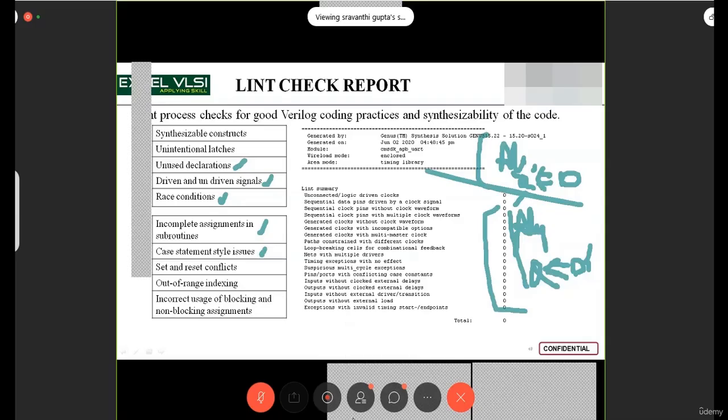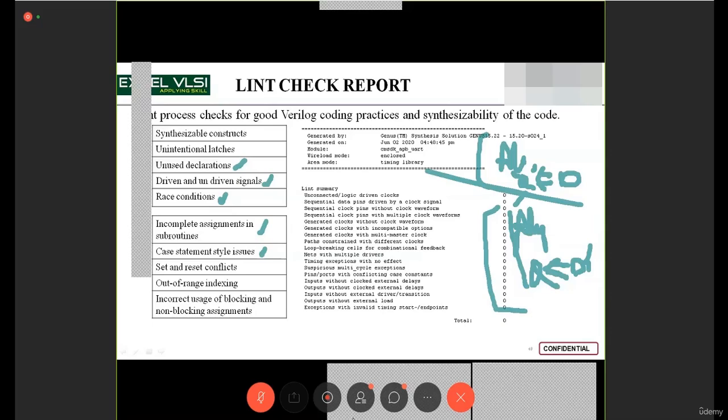Set and reset conflicts. For example, the same kind of thing: you're setting in one block and resetting in the other block, and also timing. And out of range indexing. For example, you have declared 8 bits and then you are trying to assign a 32-bit value.